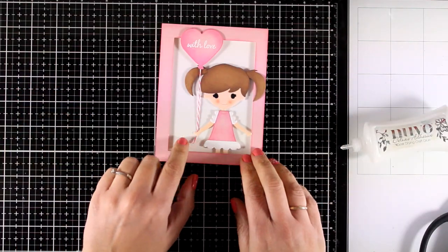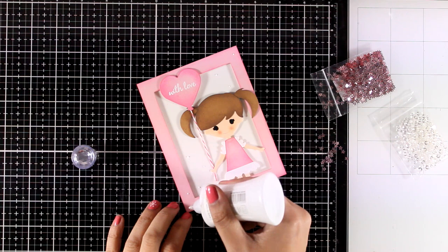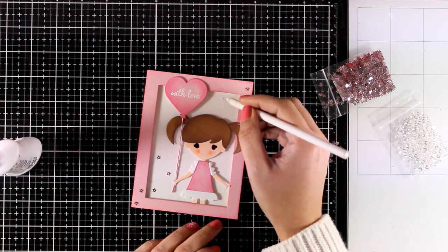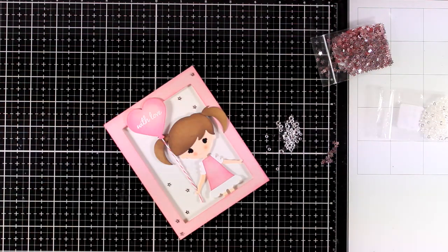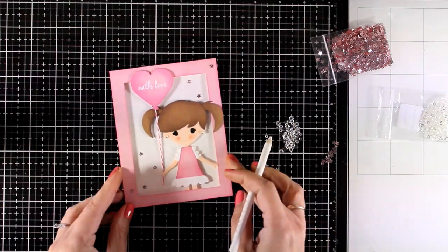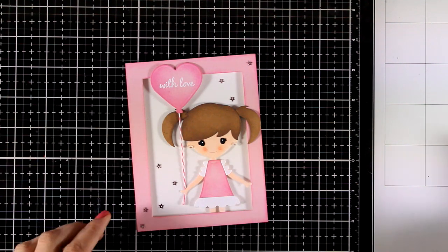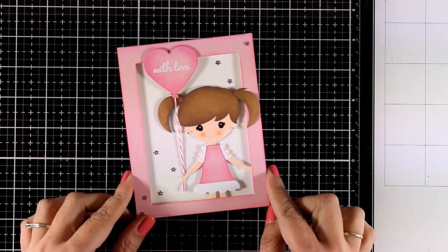The card is ready as it is but I'm going to add some fun finishing touches like I always do. I'm using white glue to add some dots and then on top I'm going to stick some shiny pink stars. I think this set is super fun to play with, especially if you have kids or grandkids — paper piecing these boys and girls and creating variations with different clothes is such a fun activity for everyone. Now I'm also going to give my little girl a couple of earrings — I just use clear gems. I'm going to add a finishing touch to bring this girl to life using my white Posca pen and just add a dot at the center of each eye. You can go ahead and add some ribbons on her ponytails, give her a bracelet or a necklace — there are so many different ways to dress her up.